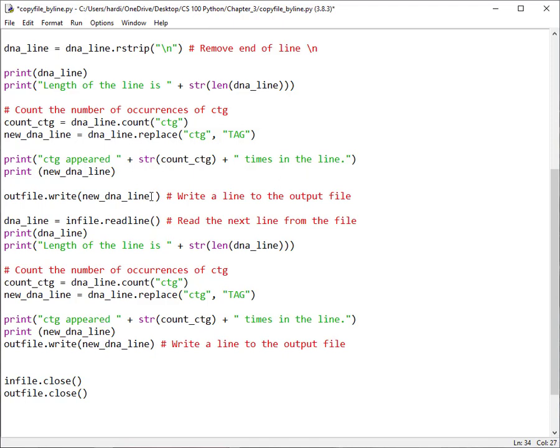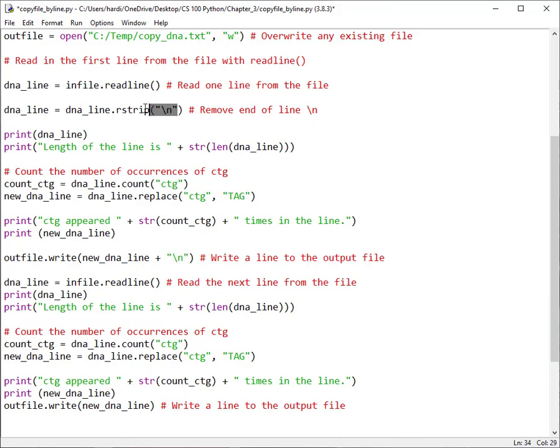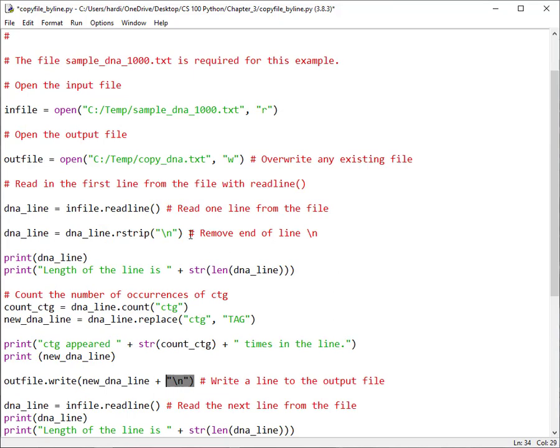So I will need to concatenate a double quote \n double quote, which is pretty common when you're doing a write because it does not automatically have a \n like the print does. So I took it away up here when I did the rstrip, working on the first line. Then when I write that first line out to the file, I'm adding it back in here. So you can do it that way, or as I just said, just don't strip it off to begin with unless you really have to.